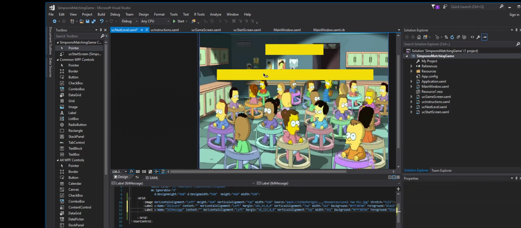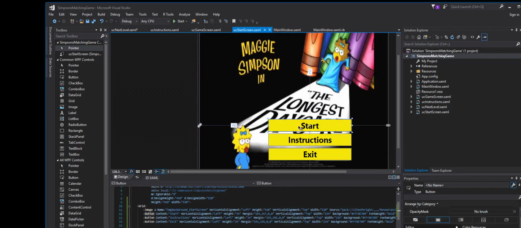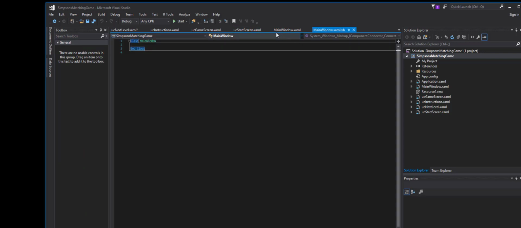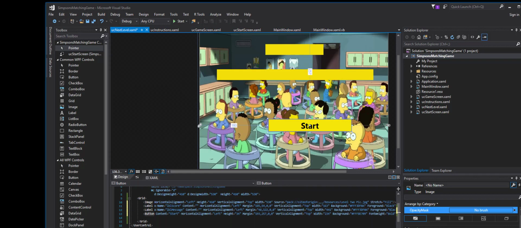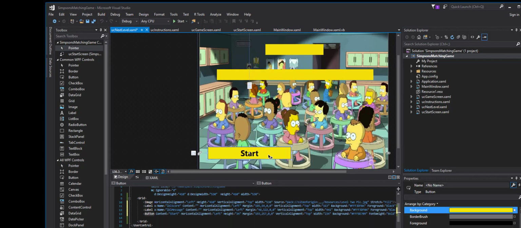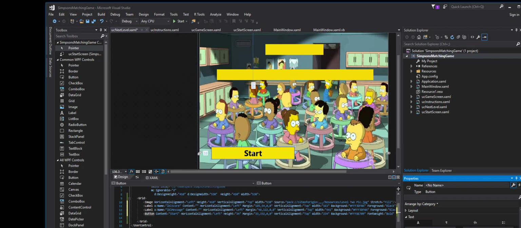We just now need the buttons. So because I already have a button the way I like it, I think I do. Yeah, so here are the buttons. So I'm going to copy that button. And I'm going to bring it over here. Since it already has the style that I want, I'm going to copy that over here. And actually, I do want this text to be a little bit smaller. But as you can see, I already have the color and everything set in this button. All I got to do from here is just change the name. And this will be BTN start.